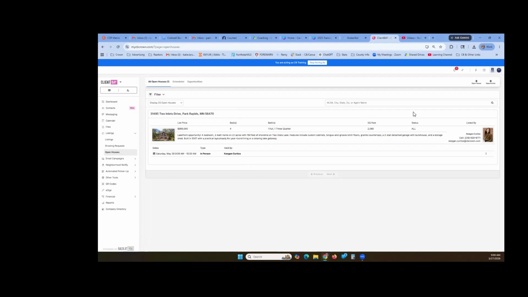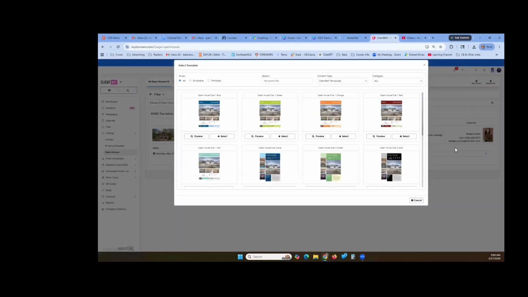So after you've added your open house to the system, it'll show up like this right here. When you add your open house to North Star, just FYI, it will automatically pull over to Back at You. So if you've already scheduled it in North Star, you don't also have to schedule it in Back at You. It will automatically be there. When you're on this page, you can click these three little buttons right here, and you can do three things. You can print your flyer, you can email the agent, which would be Keegan in this case, or you can open the sign-in page.